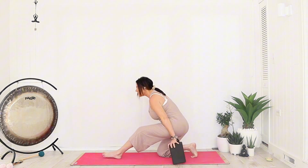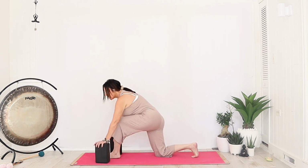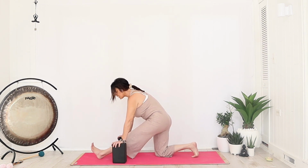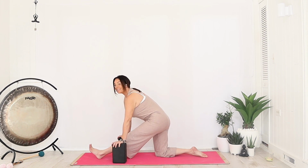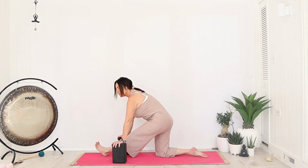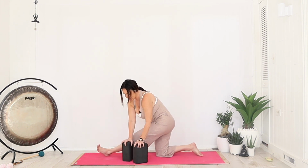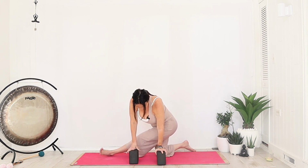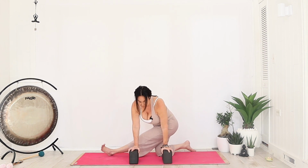Even try to reach all five of the toes into the ground here. And then from this space, start to walk the hands forward. Keep the left leg straight. Slide the heel a little forward. Release the back toes. Take the left leg slightly to the right at a diagonal as you walk the hands to the left. And you can take the blocks.